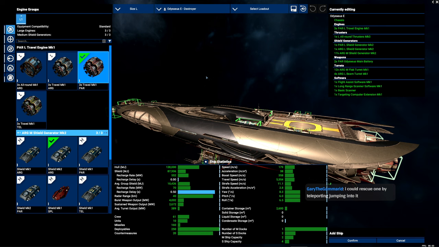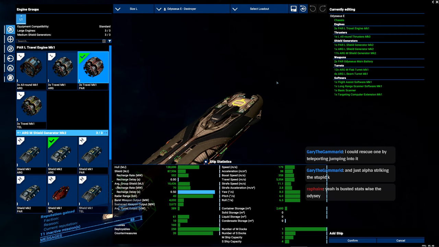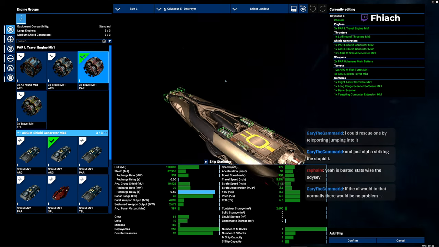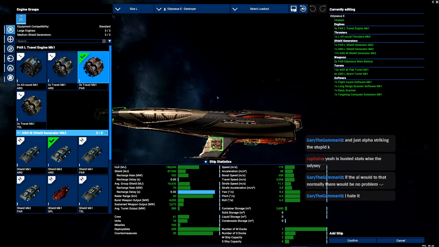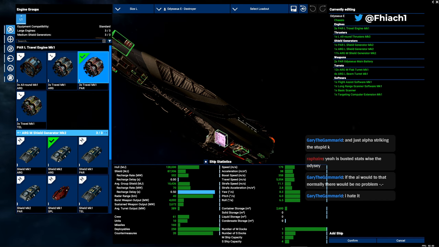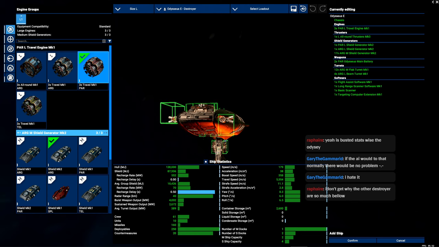Could rescue one by teleporting, jumping into it, one of your ships. And just alpha striking the stupid K, yeah. See, like, that's better. So he has 6 turrets above, 6 turrets below. With good coverage. And then again, you've got a good bit of large turret coverage on the bottom, I guess, with the one on top.